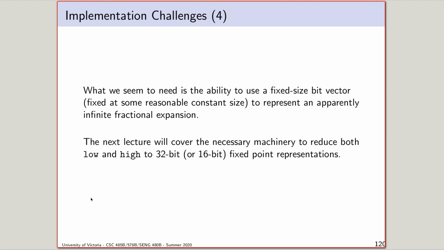So what we apparently need is the ability to somehow magically achieve infinite precision in finite bits. So I need to be able to do all of this stuff in a small number of bits that is bounded above. So no matter how much data I compress, I am not going to have to use more bits because that's prohibitively expensive. So infinite precision in finite bits. Now, that's obviously a tall order, so I'm not going to try covering that now. I will, however, cover how we address this problem for arithmetic encoding in the next lecture, when I'll talk about how to do it in as few as 32 bits, 16 bits, whatever's convenient for you.